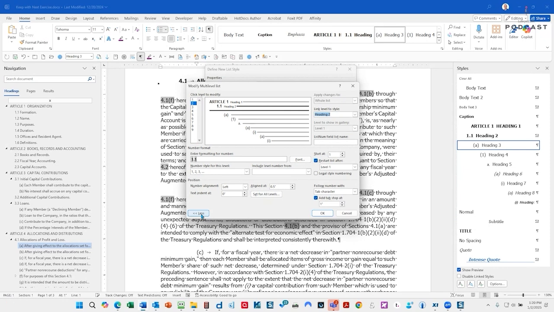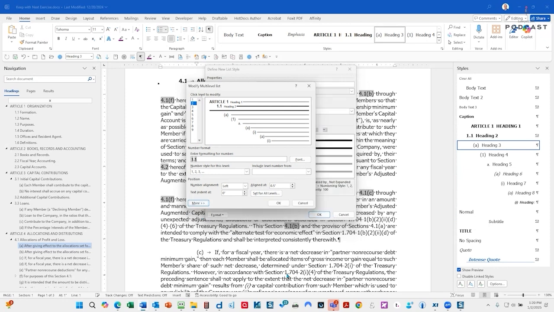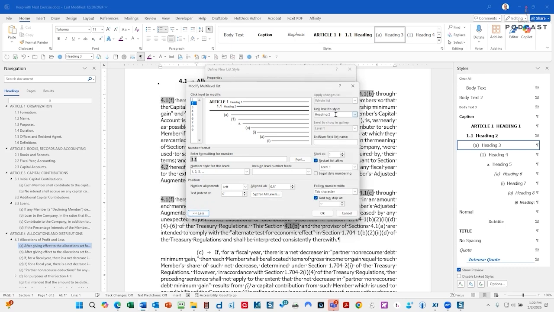And here's the other thing. See this little less button? This is how the dialogue normally looks. You can't even see the ability to link a level of numbering to a style. You have to click this button before you even know that's an option. And that's typical Microsoft design. They're hiding things from you. Even within a dialogue you manage to find, there's still hidden stuff inside that dialogue. It's really ridiculous. And that's why I will never run out of work in training people on how to use this program, because it does such an amazing job of hiding everything.